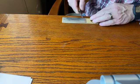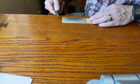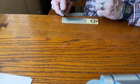You don't want to bury it, you don't want to roll out of it, okay? And you don't want to roll off of it, because that will ruin the edge, okay?